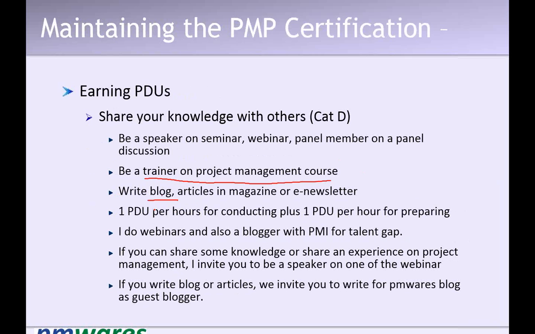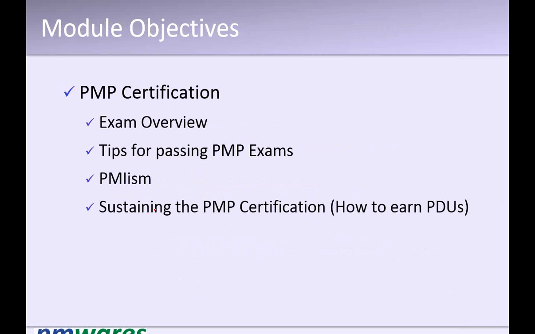Right, so I think all the categories we have included. So if you keep doing such kinds of activities, you can keep earning PDUs. Normally, if you keep yourself active, it shouldn't be a problem to get 60 PDUs before your 3 years. But if you forget about it, then it could be a challenge. Any questions related to this? Vivek?